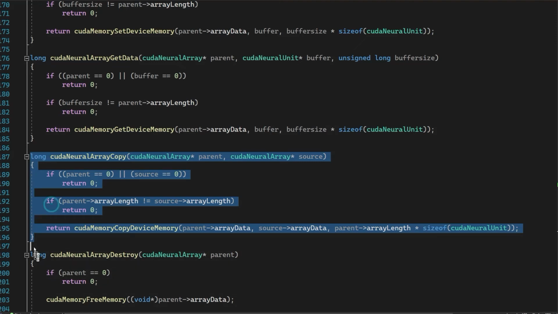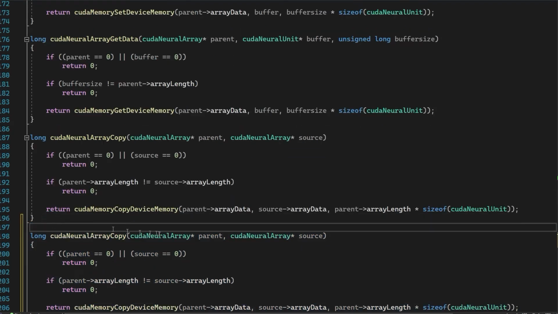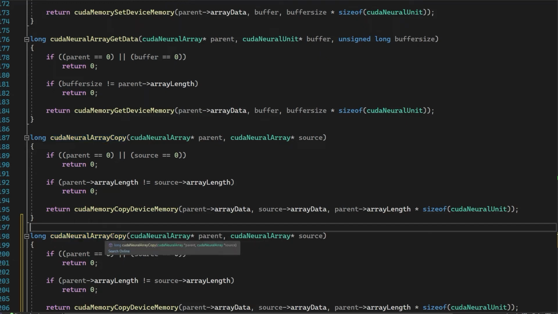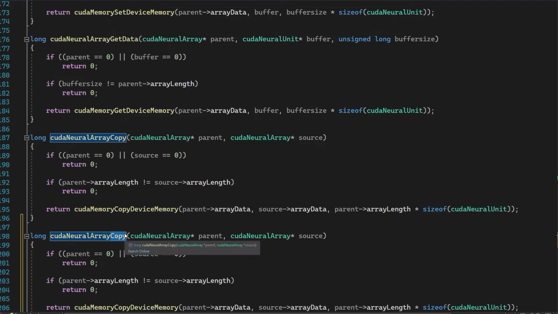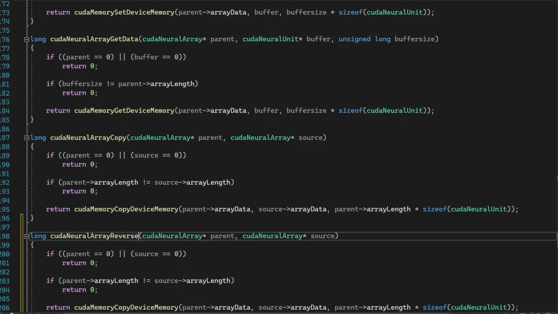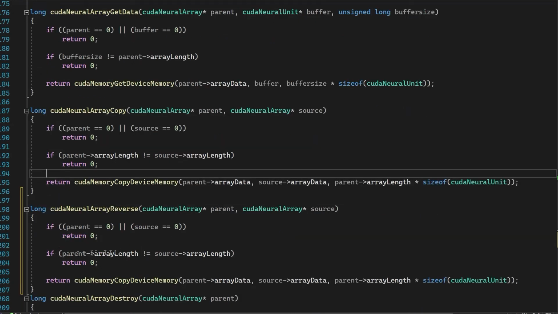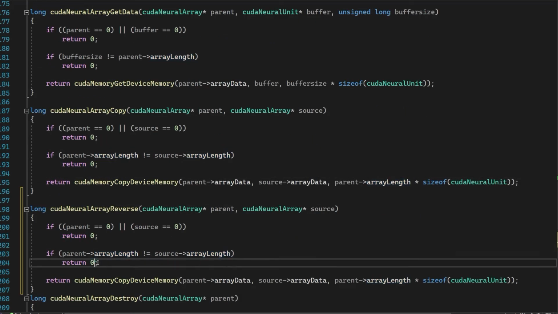Reverse. New array, reverse, or it doesn't matter. Just do something, anything that will let me know if I got everything right. Okay, reverse. Parent source. Okay, if parent not equal length, no.